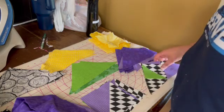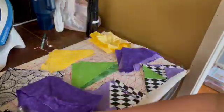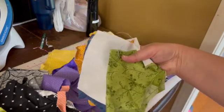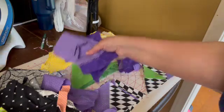Okay, so here you can see all the pieces. I have this mystery piece here that I have no idea what it's for. Here's a bunch of big pieces of purples. There's the blacks, the greens, and you can see all the triangles that I have. And these are some pieces that didn't go with anything, but they were in there.